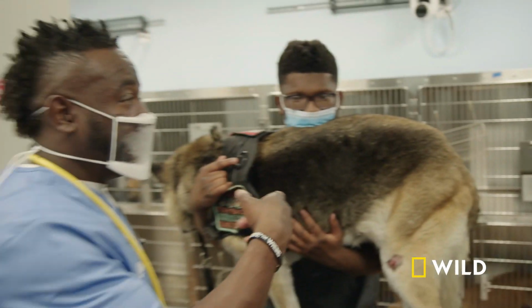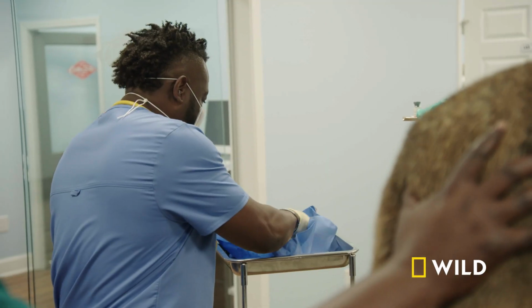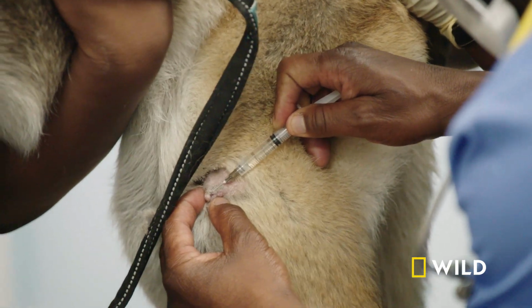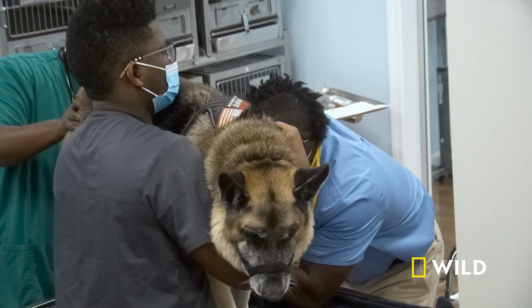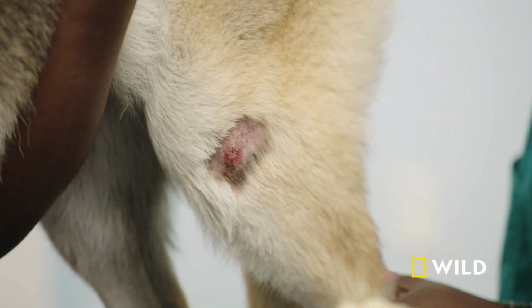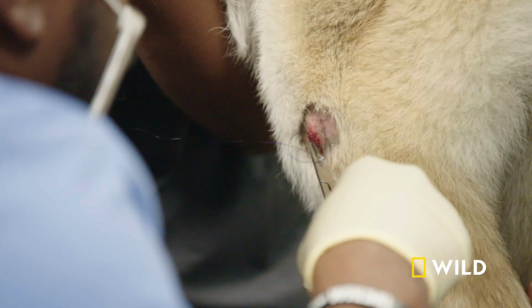While you check that out, I'm going to take this off tomorrow while you do that. All right, go ahead. Papillomas can pop up everywhere. Oftentimes, animals will chew them and they'll start to bleed, so we definitely need to remove these raised lesions. We're just gonna deaden this area. We use lidocaine and deaden the area around so the animal feels no pain. And I'm gonna cut these papillomas off. All right, this puppy shouldn't feel anything. Perfect. Look at that. Great job, puppy dog.